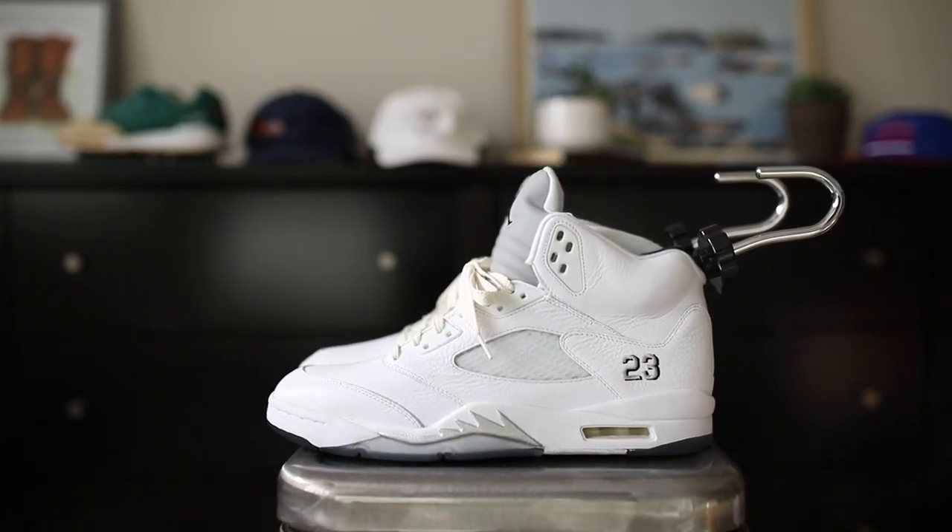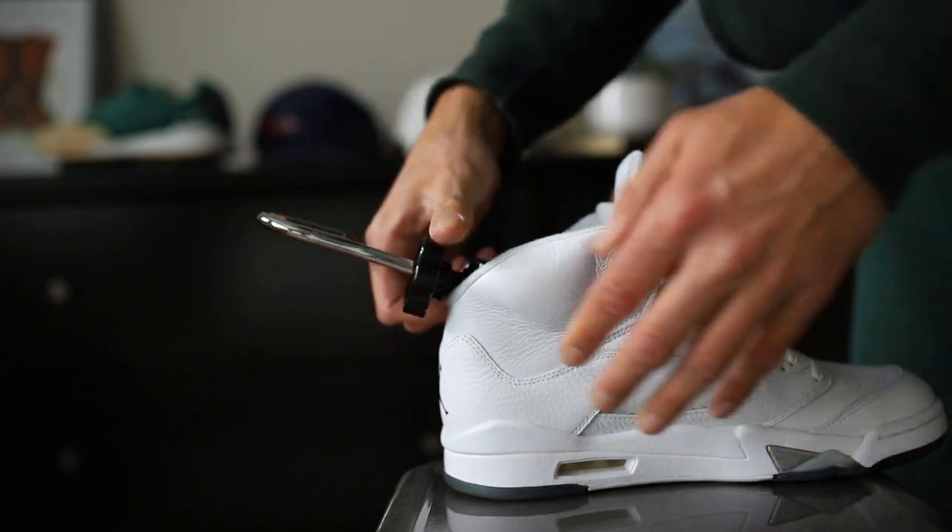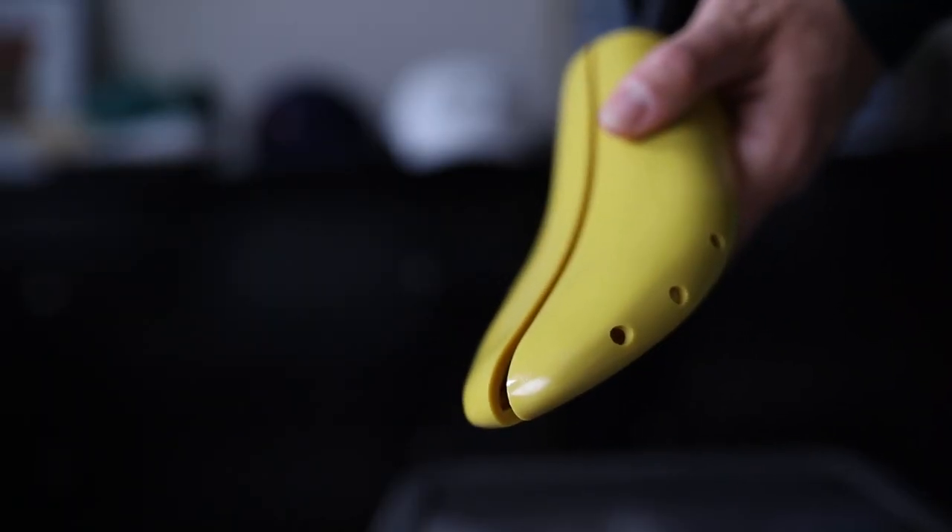Last up, this one's interesting — take it with a grain of salt. You might not necessarily need these, but they are helpful; proceed with caution. We've got some sneaker stretchers. There are so many on Amazon and I can't vouch for them all — I don't even want to vouch for these right here because they are dangerous. What they do is make your shoes a little bit wider and can stretch them out lengthwise. They are essential to me for basketball shoes and other sneakers that I've bought the wrong size with — I'm stuck with a size 11 when my true size is an 11 and a half, or just certain shoes that run snug. They don't work with every single sneaker, they can mess your shoes up and blow them out, so proceed with caution. But it is nice to have these around when you just want to stretch your shoes a little bit.